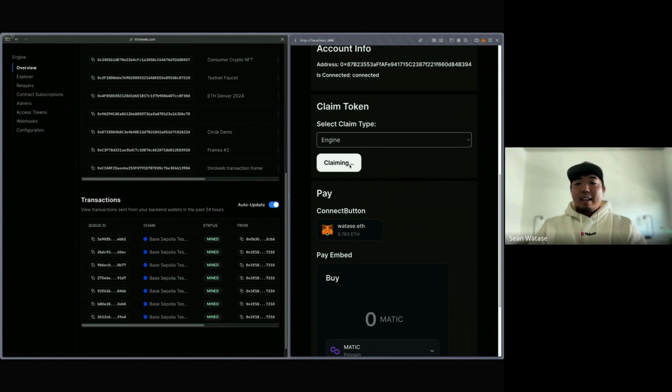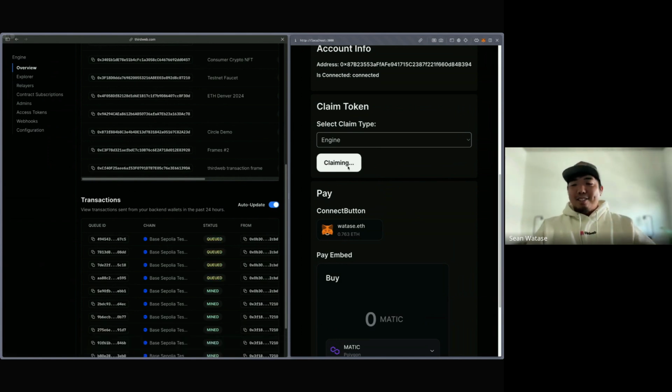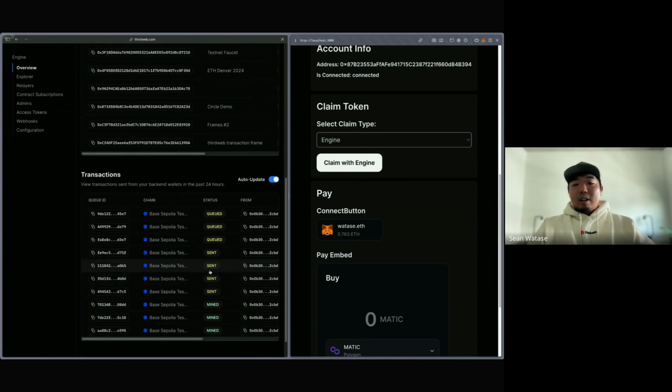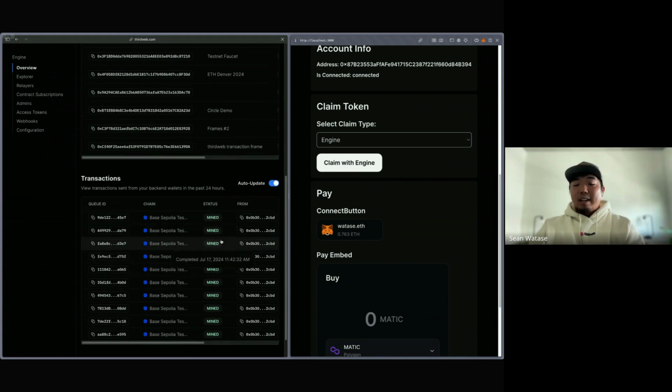So I'm just gonna click this, and keep clicking it, simulating transactions that people might be executing or doing on chain or through your application. So all of these calls are going through, making API calls to Engine here. You can see all these transactions are getting sent, mined. Once they're mined, they get the status changed and everything over here.